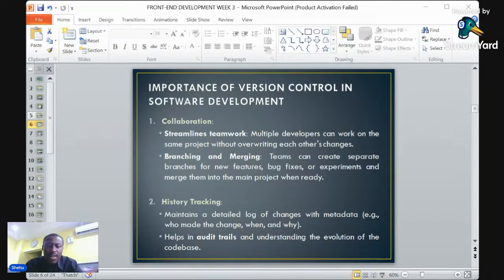Next, in the importance of version control, we have history tracking. History tracking basically means that the version control system maintains a detailed log of changes with metadata, for example, who made the changes, when, and why.